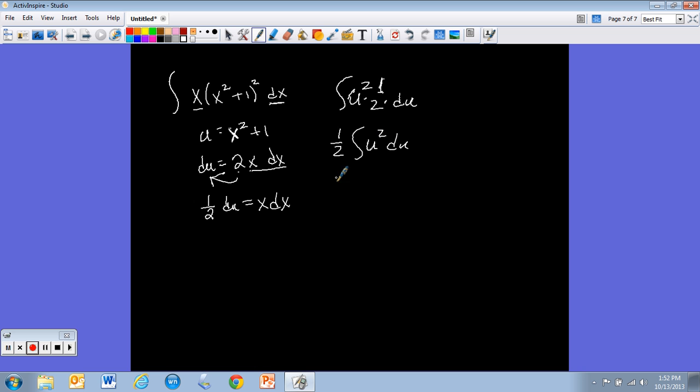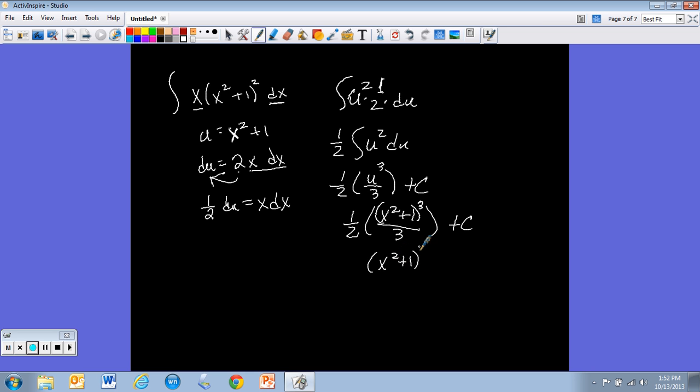And then we integrate, so I'm going to recopy my 1/2, and this is now u to the third over 3 plus c. From here, what was my u? Let's plug that back in. There it is: x squared plus 1. I need to make sure that I keep the cubed on it, all over 3, and then plus c. And then you can combine these. So the final answer is x squared plus 1 cubed over 6 plus c. So that's just stepping it up a notch, right?